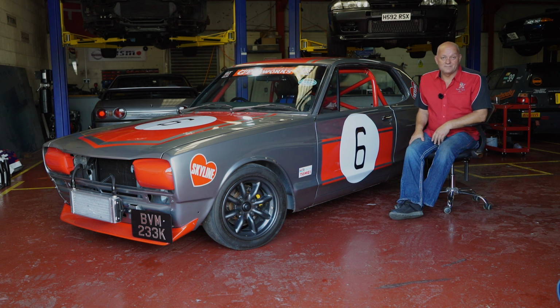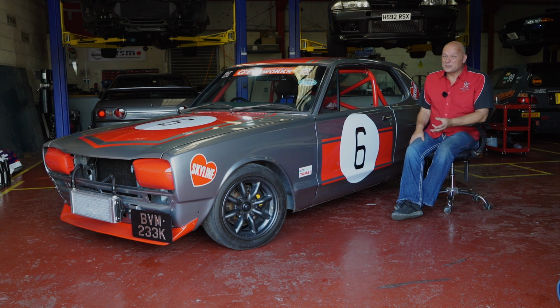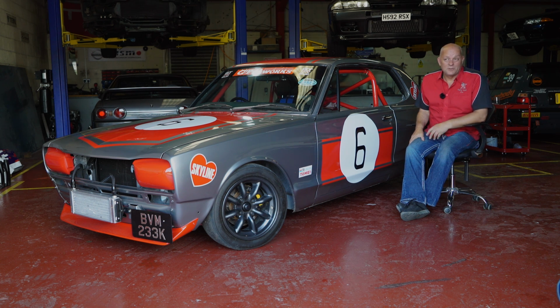And if you do find them, you hear people saying Skyline tax. Change that to classic Skyline tax and you'll appreciate how eye-watering some of the prices are for the parts for these original ones. So I was quite lucky, quite an original car, minimal amount of rust on it. It had quite a few accidents over its years. You could tell when I took all of the paint off and resprayed it that there'd been some fairly big whacks into the car structure and it had been repaired.